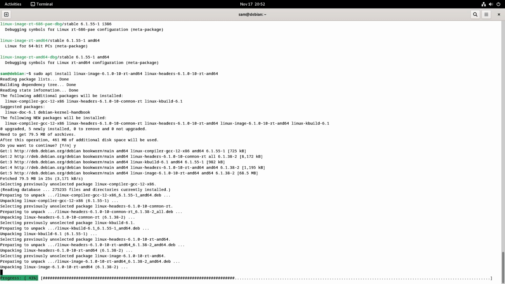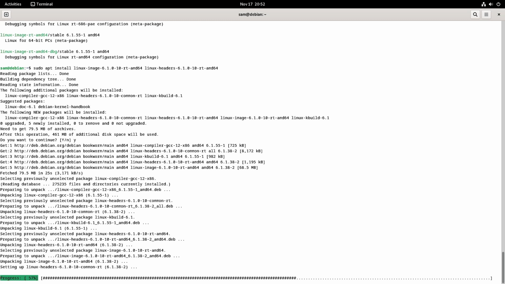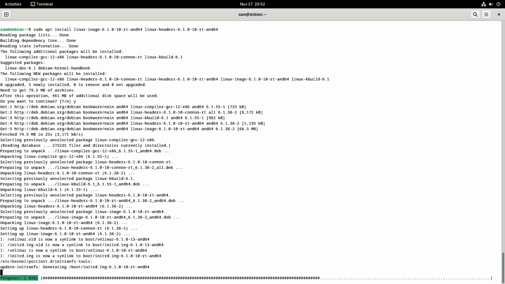Best is to use the low latency kernel. The low latency kernel has no issue with the NVIDIA graphics card. Only the RT kernel has an issue with the NVIDIA graphics card. So keep that in mind. On this virtual machine anyway, it is of no consequence whether it is an NVIDIA card or not. So this RT kernel is going to work on the virtual machine. So I will just install it. But do remember, if you have got an NVIDIA card, then don't install the RT kernel.